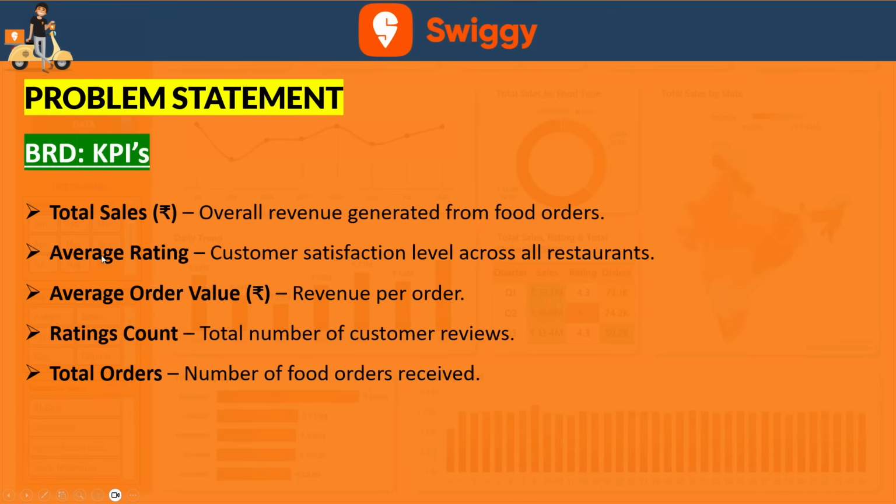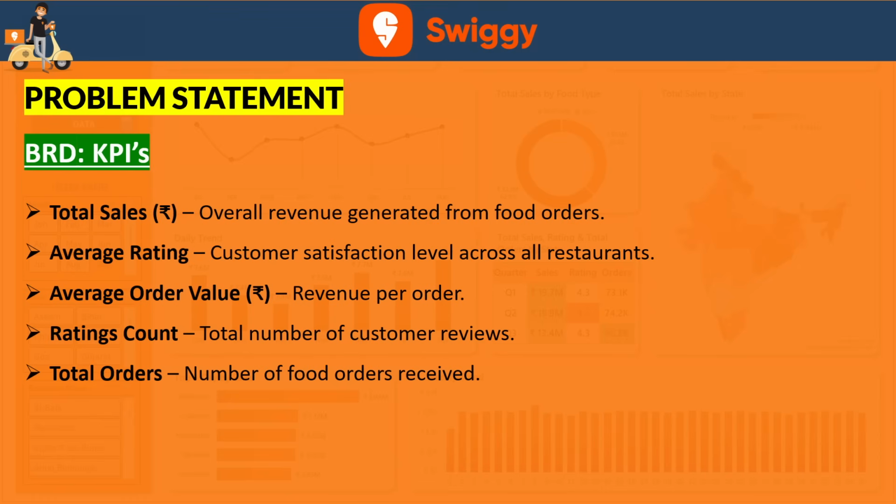Then, the average rating. Average rating is nothing but the measure of the satisfaction level of customers across the restaurants. So here we will be finding out the average of the rating, and always remember rating is very much important, because based on ratings which are provided by the old customers who visited or ordered anything from that particular restaurant, by their satisfaction level only other customers will go ahead and purchase anything from those restaurants, right?